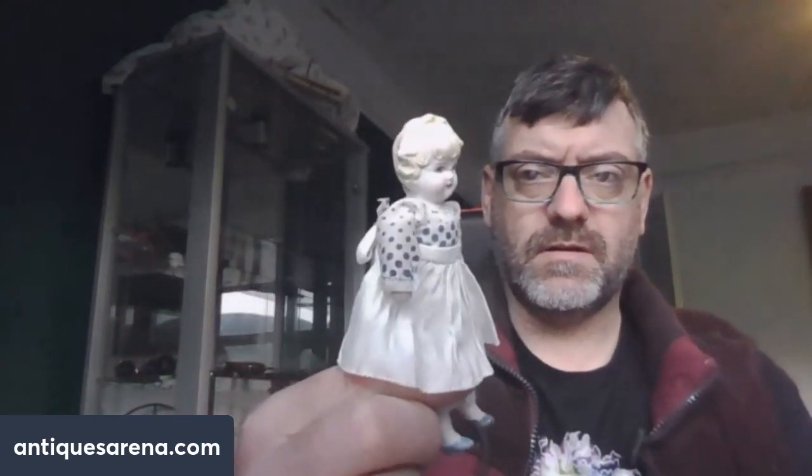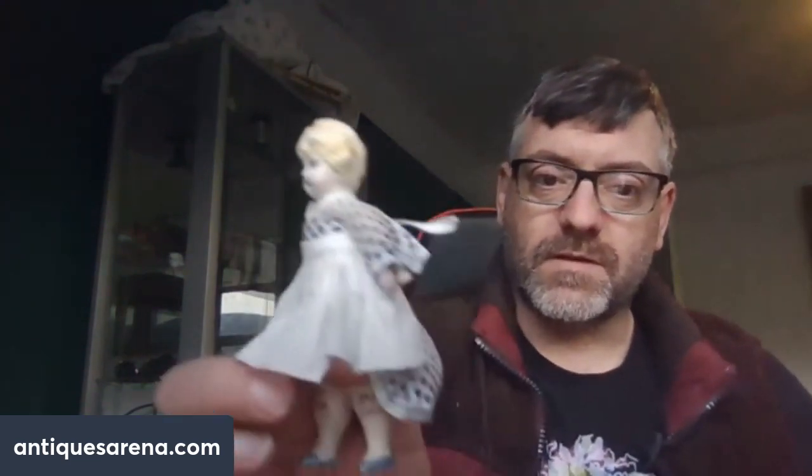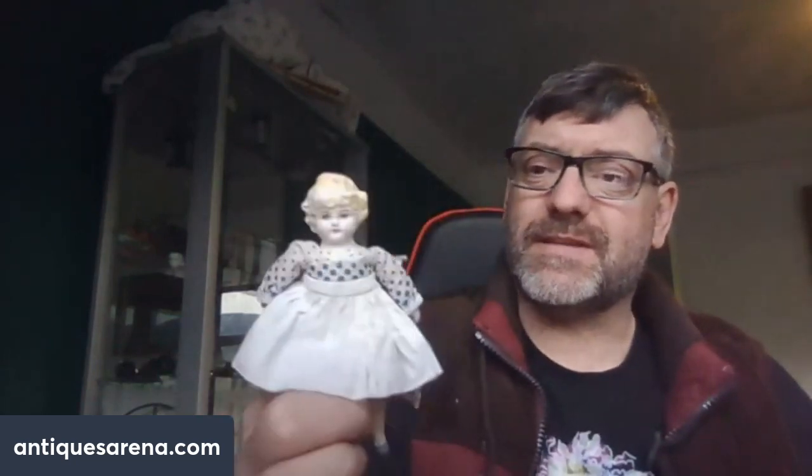I don't know a lot about dollies, but we have a little antique porcelain doll — only a small miniature. I know hardly anything about these. If they're signed on the back of the neck I normally research them. But everything that was cleared today came out of an antique shop, so I didn't need to be that fussy — just pick it up if I liked it and put it in a box. The amount of dealers walking away with crates and boxes was unbelievable. Just a little curio antique doll — ten or fifteen pounds.